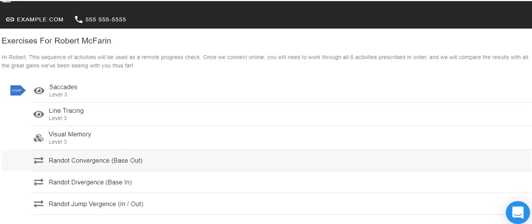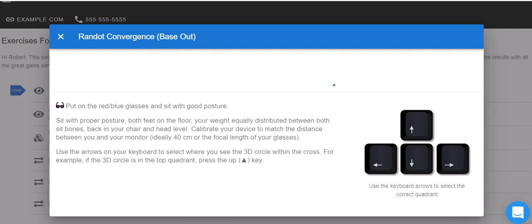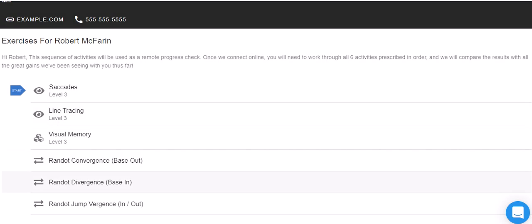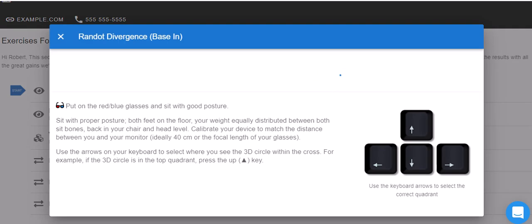Finally, for the vergence sequence, we're going to start with base out. So again, they're wearing their red-blue glasses. And they're going to work through your traditional vergence activities for base out separation. Now we're going to do a divergence activity here.